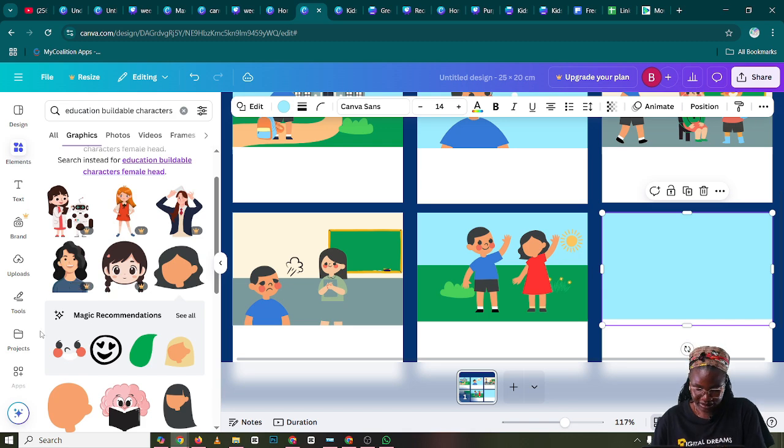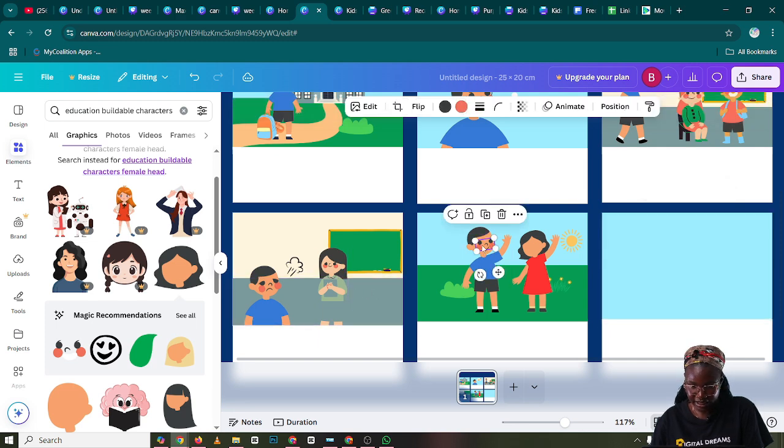So we want to put a happy face for the girl too. Okay, so instead of us going to get another happy face, we just duplicate this. Then we'll flip it, and then we'll place it right here.